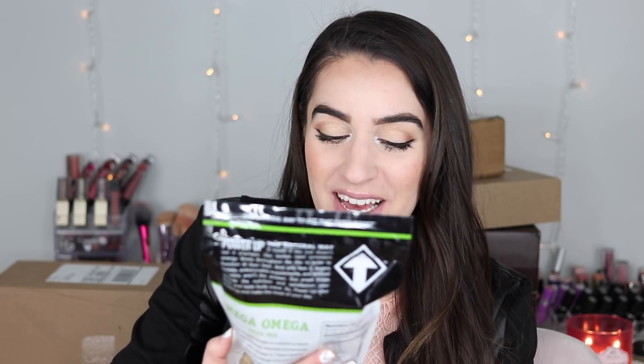There's more in here — this is the Goji Power Trail Mix. This one looks so good! It has goji berries, coconut chips, walnuts, cranberries, pumpkin seeds, and cashews. I am very excited to taste this because I love coconut. The last trail mix in the box is the Mega Omega Trail Mix. This one looks really good too — it has walnuts, dried mango, almonds, cranberries, and pumpkin seeds.